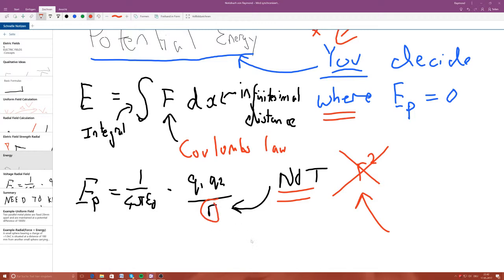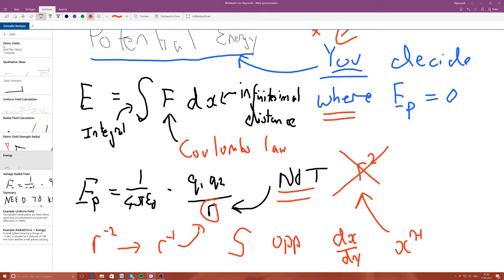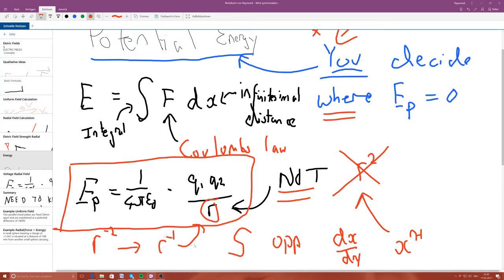The reason for this is that integration is the opposite of derivatives. You probably have gone a bit into derivatives, which is basically lowering the power by 1. What we're doing here is increasing the power by 1. Since the r is on the bottom, in Coulomb's law it's r to the minus 2, and it turns into r to the minus 1. But this isn't too important. As long as you remember this formula for the energy, you're a-okay, and you don't need to know about the calculus or the derivation.